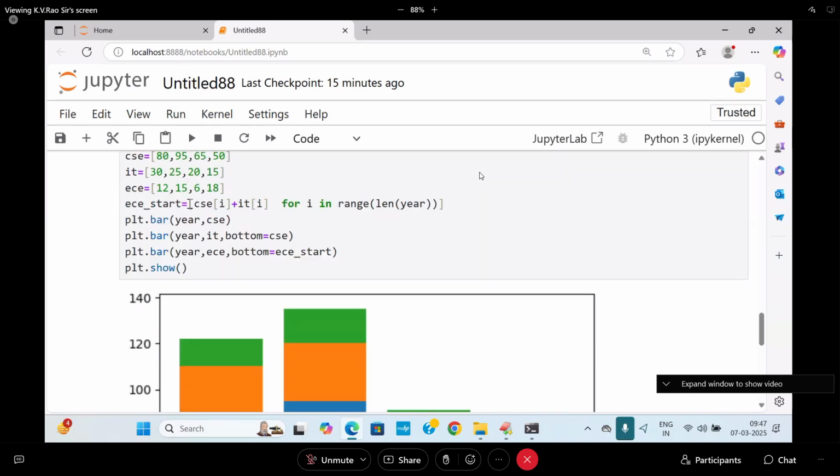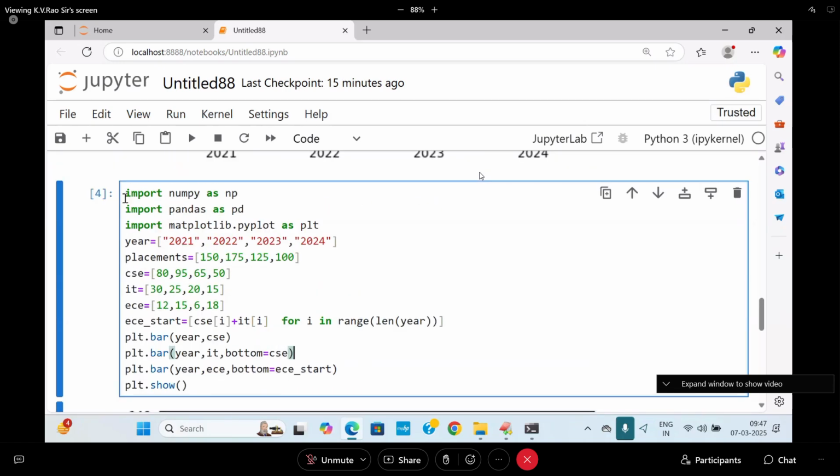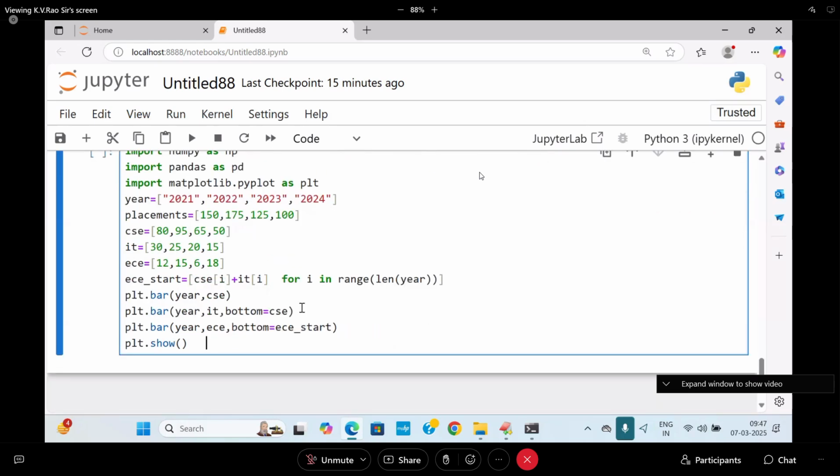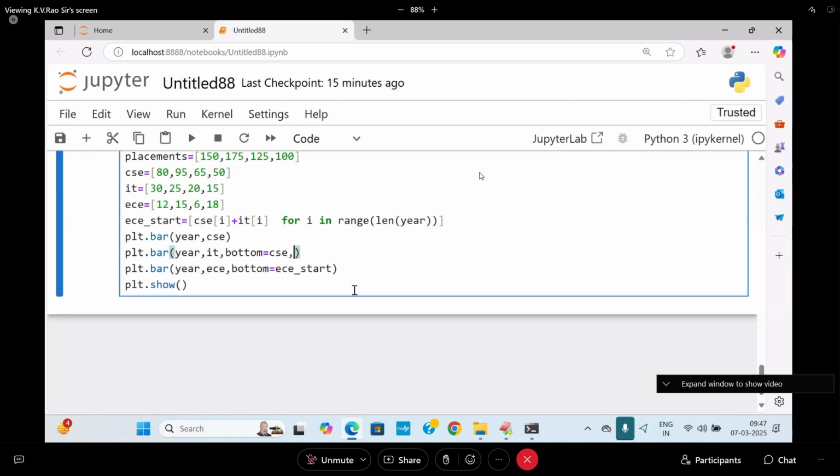2024. This is a very important logic here. If you want to keep your own colors, I will write it here: color is equal to red, and the next, color is equal to orange, some color, you are already good at colors, color is equal to something like purple, some different color, and then plt.show.